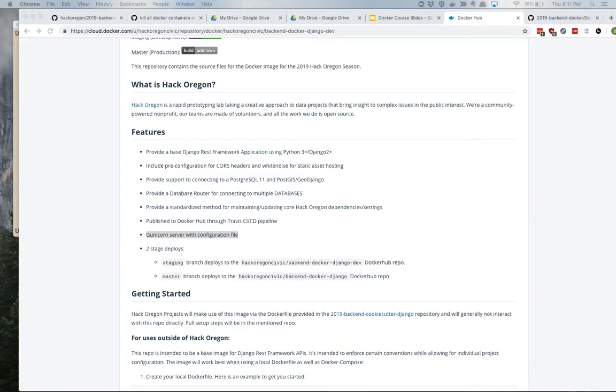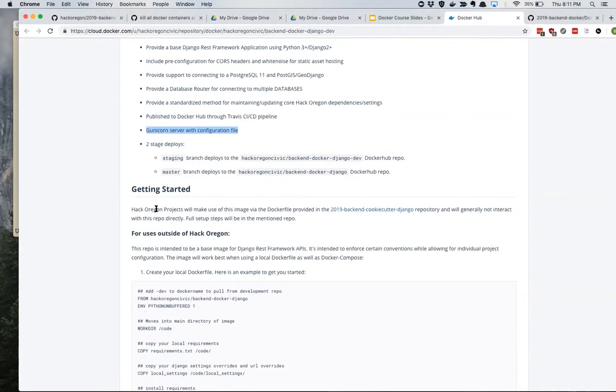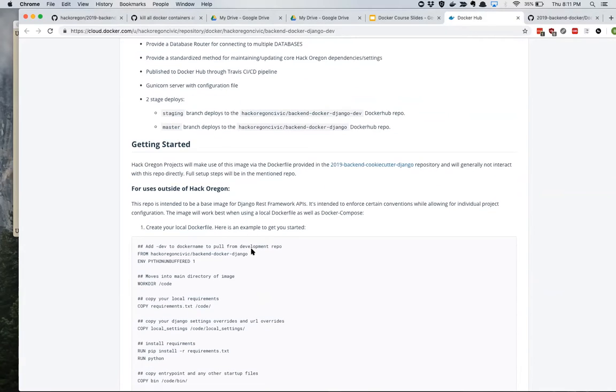There you go. As it says here, when you're actually using this, we're talking about it in the API course, you'll be deploying this as part of using a cookie cutter, which has some work to do in the next week or two. So you're not going to necessarily be following the steps we're doing tonight for the API project, but this will give you a background of what's gone into it.